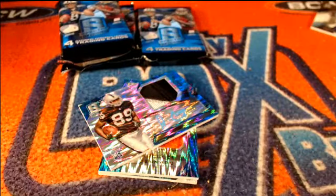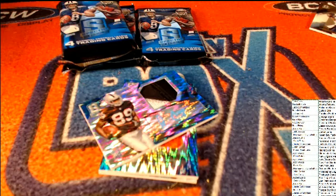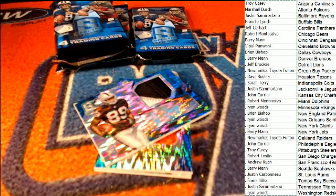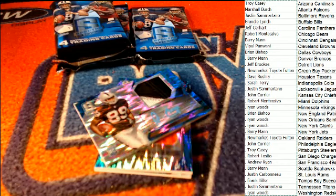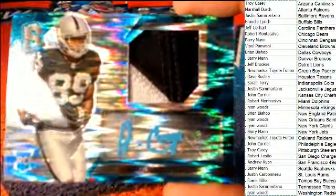Now, we've already done the random, and we already had our first pull, which was a very big hit. Here's everybody's team in the break coming up on the side right here. You'll be able to see everybody with their team in the box. And so happily, we were able to recover that, and we're able to continue along. Most of us saw the random take place, and so we'll work on getting that first half, where the owners were randomized and everybody got their team, up to YouTube very soon. But right now, let's just continue along and see what everybody gets out of Spectra.